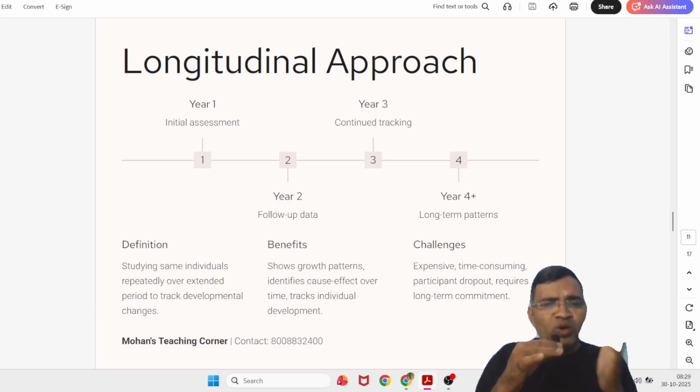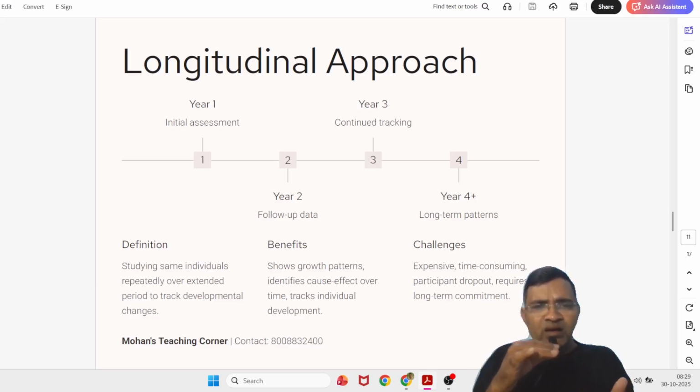So you are going to observe the student over the years. So initially you assess what is his behavior, how much he knows, and what is the future plan for the study. And second year you are going to follow the data of the previous year and continue tracking in third year, and fourth year also you are doing the same.